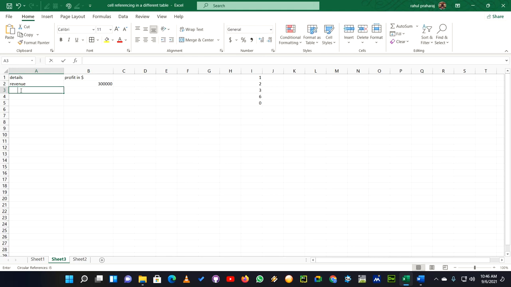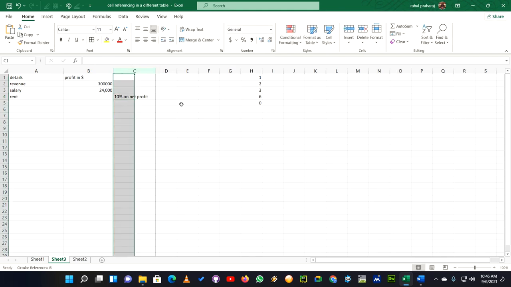Now some expenditure has been there with the salary and the rent. So these are the expenses we have after the revenue. So we have to deduct these two expenses to get the actual net profit. So I'll write the salary part here. Some expenditure has been done on salary, by paying salaries to the employees. So it's an expense for the company. Now for the rent, I'll write here 10% rent we are providing on the net profit. So it has to be calculated based on the net profit.